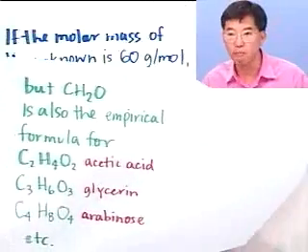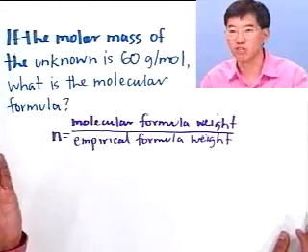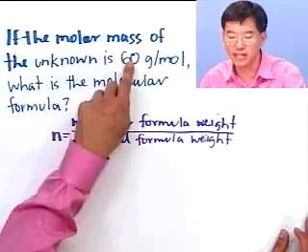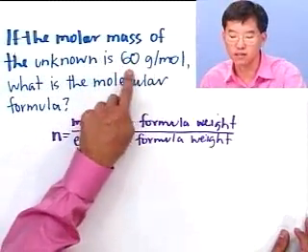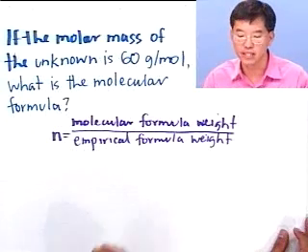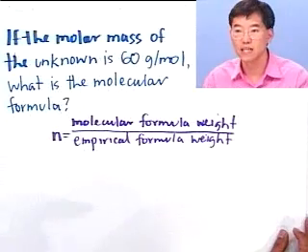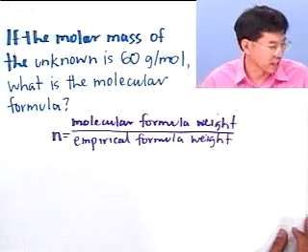In order to get a better idea of what our unknown is, and we're still, at the end of all of this, not going to know exactly what our unknown is, we need another piece of information. Another piece of information that we could get might be the molar mass of the unknown. We could use mass spectrometry, for instance. And suppose we find out that the molar mass of our unknown is 60 grams per mole. How are we going to use that piece of information together with the information that we already have to get the molecular formula?